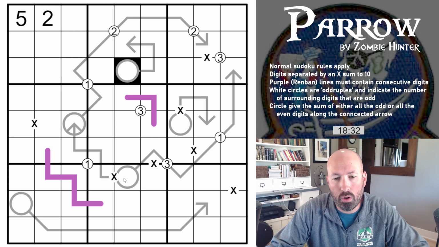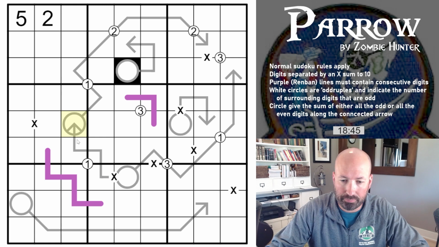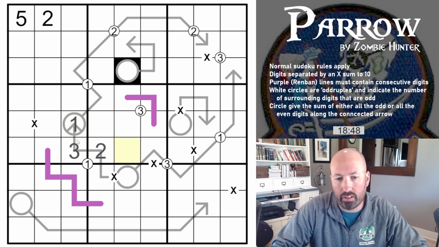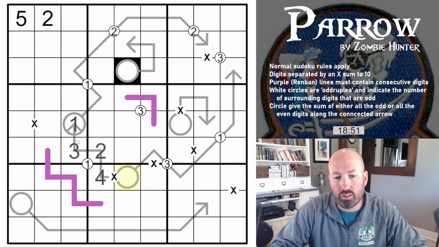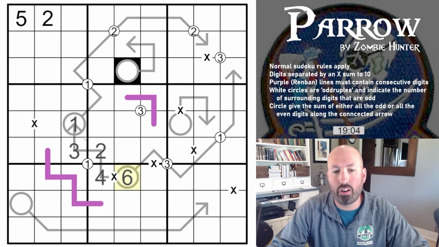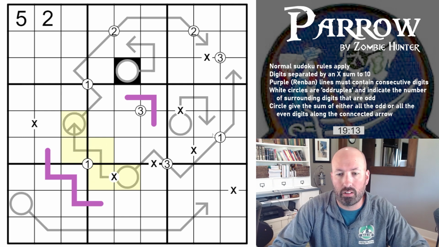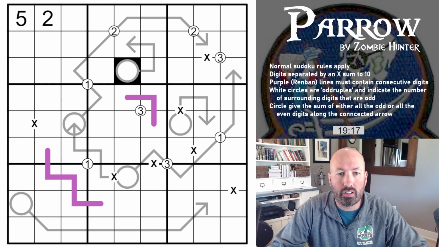So normal arrows, kind of, where this circle is giving you the sum of the digits along the arrow, but it's giving you the sum of either all of the odd digits or all of the even digits. So I suppose you could have something like 1 and 3 and 2 and 4, and then this one would be 6. Well, it's telling me that doesn't work because we're going to have to turn off highlight conflicts, aren't we? Because these aren't normal arrows, so F-Puzzles isn't going to understand. But we could do this because the 6 is giving us the sum of all of the even digits along the arrow there, and not all of the digits. And that's all of the rules.